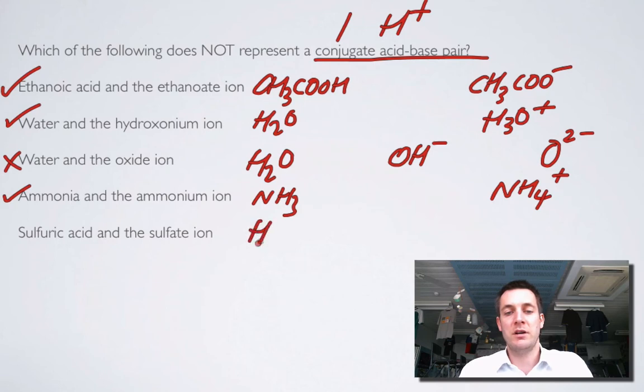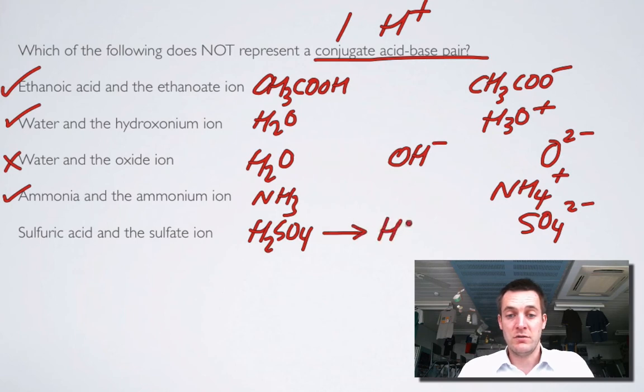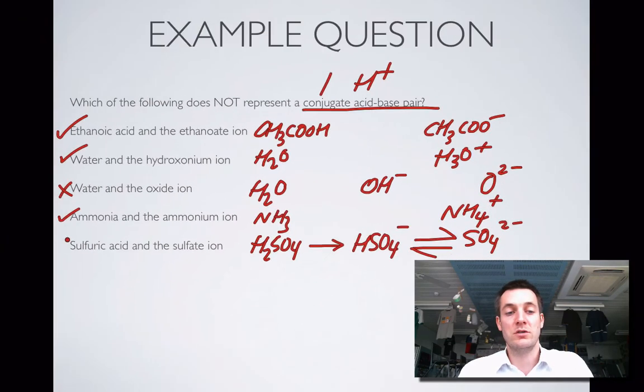Sulfuric acid and the sulfate ion: H2SO4 and SO4 2-. If you're year 11, you may well consider that these two are a conjugate pair. But we must remember in year 12 that the first ionization, which forms the hydrogen sulfate ion, is strong, and the second one is weak. But that's beside the point here anyway, because HSO4- is the conjugate acid of the sulfate ion. The sulfate ion is the conjugate acid of the hydrogen sulfate ion. These two are different by two protons, so they're not a conjugate pair. But do remember this strong, weak thing in year 12.